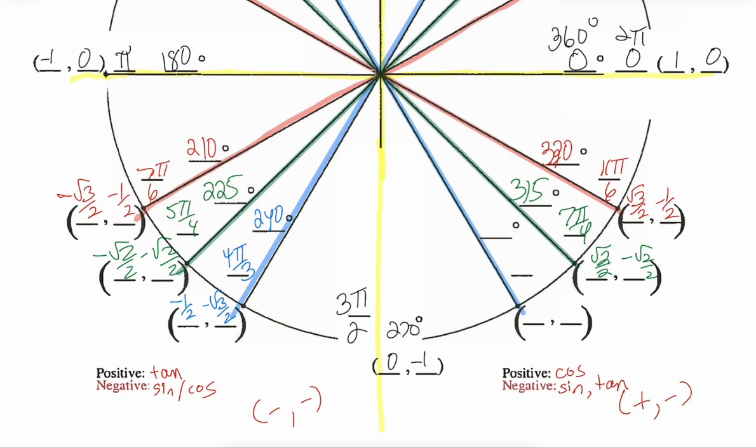Let's do the last one here in the fourth quadrant. If we go to 270 plus 30, that's 300. 240 plus 60, 300. Or if you can do the 30, that's 30 away. 270 plus 30 is 300. 60 goes into 300 5 times. That's 5 pi over 3. Your point is positive 1/2, negative square root of 3 over 2.